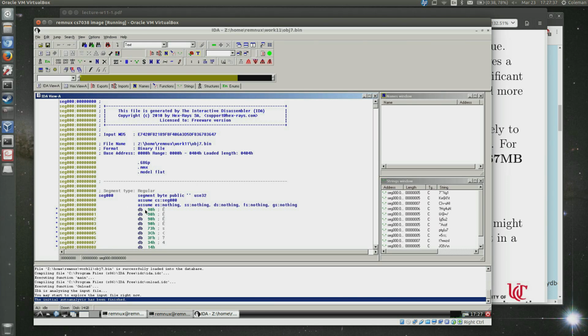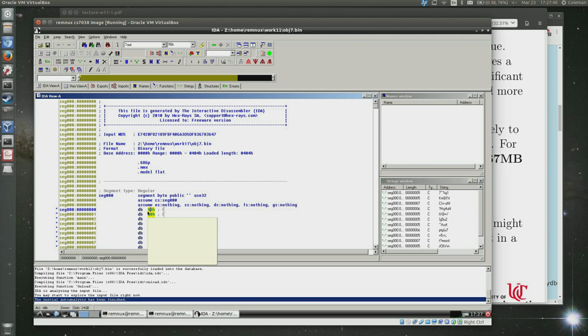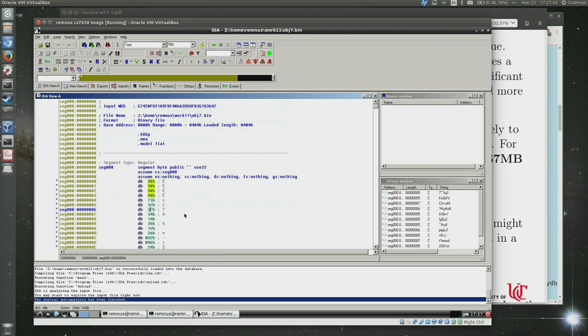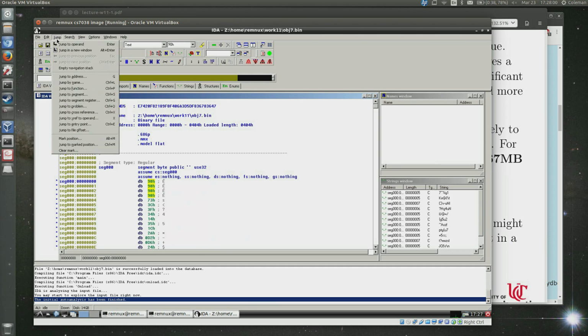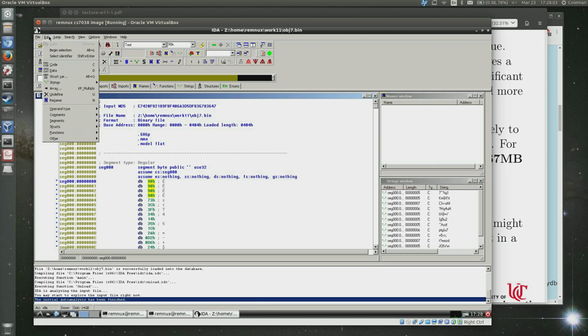And so now it loaded up the shellcode right here for me. What I'm going to do is select that first byte that I think is going to be executable. I'm going to right-click on it, and then, let me see if I can remember. Yeah, so I'm actually going to turn this into code. If I choose code here from the edit menu, I'm telling it to try and interpret the instruction I'm using as code.